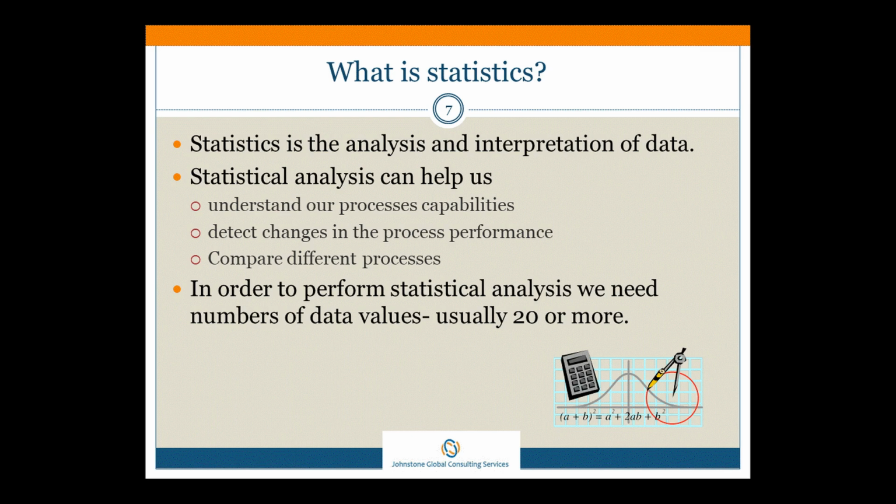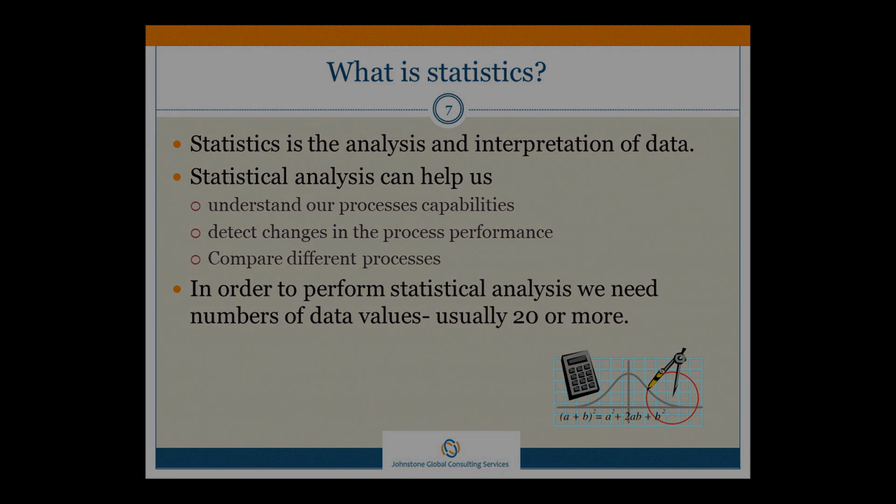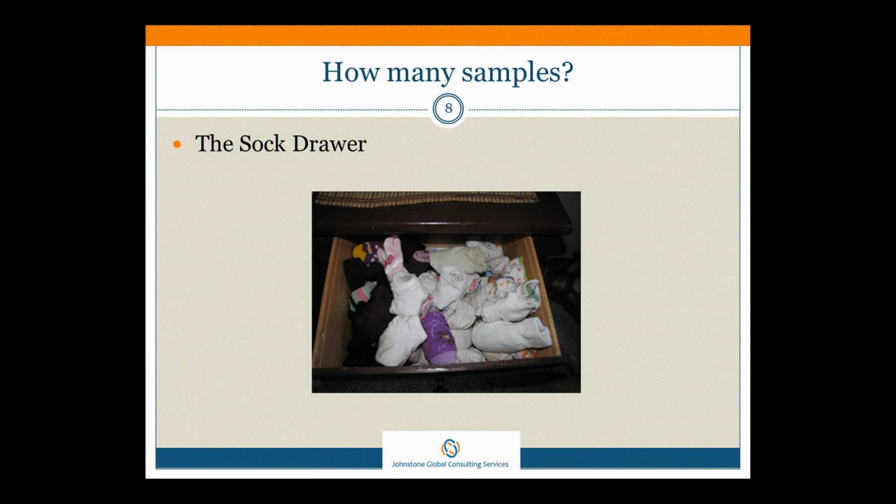When comparing populations, you need a minimum amount of data to make the comparison. Why do you think that is? You're right, because with just a small amount of data, you could reach the wrong conclusion. Here's a drawer full of socks. It contains about 60% white socks and 40% socks that are not white.